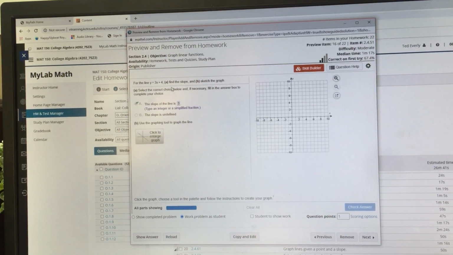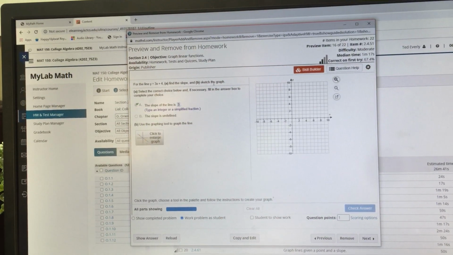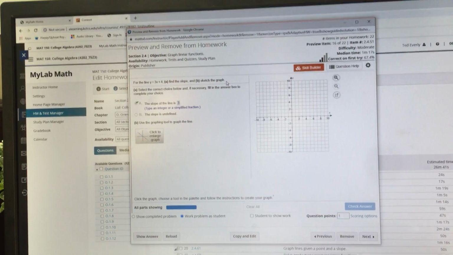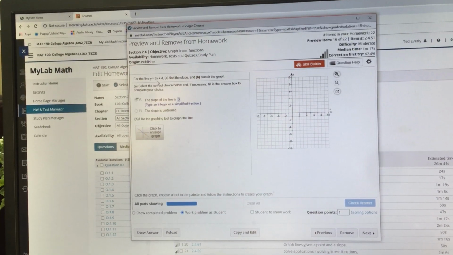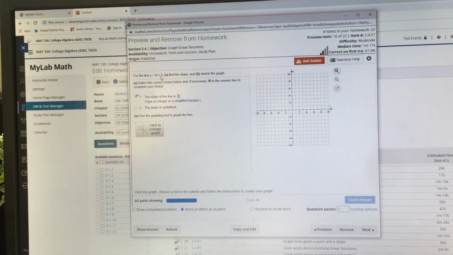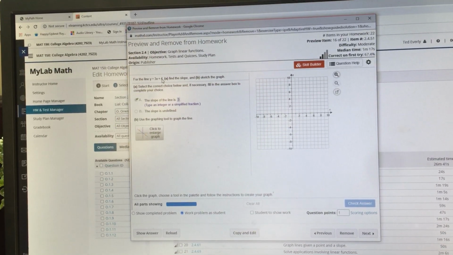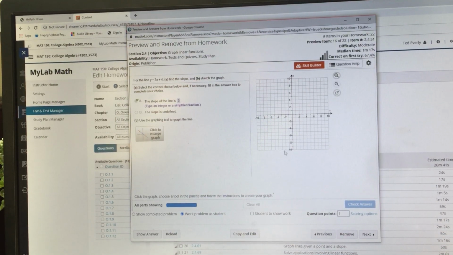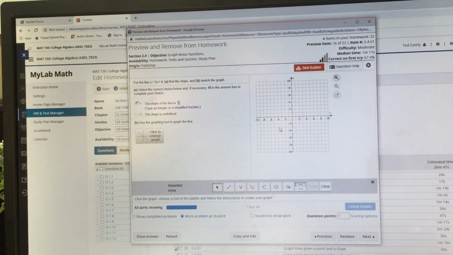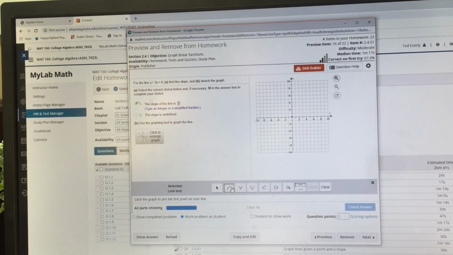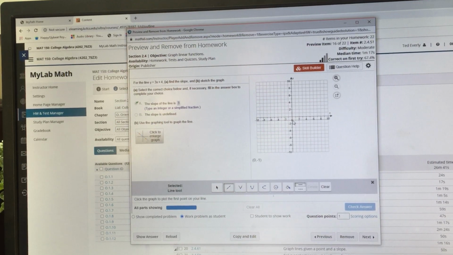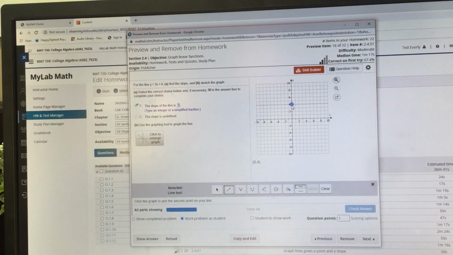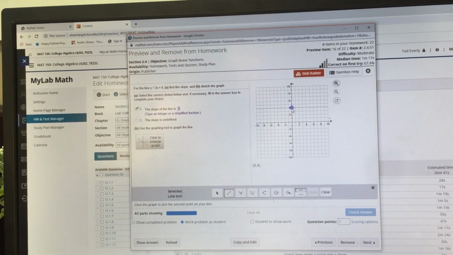Okay. Now sketch the graph. All right, now what we're going to do now, we're going to do this an easier way. Since this is slope-intercept form, and the slope is 3, right here, 4 is my intercept, my y-intercept. So I'm going to click the graph. I'm going to tell it I'm graphing a line. And my y-intercept is 4, which means on the y-axis, I go to 4, which is right there. Okay? And now my slope is 3.